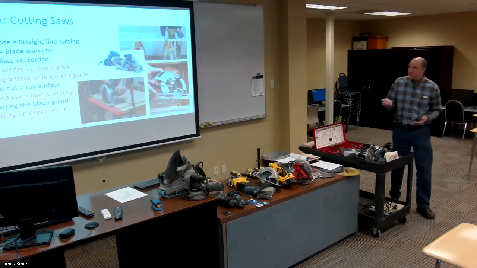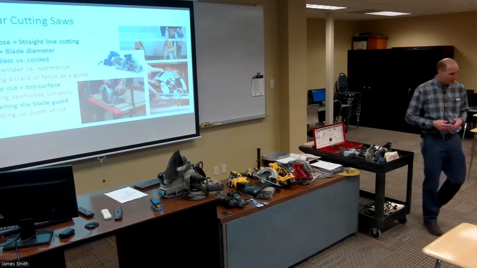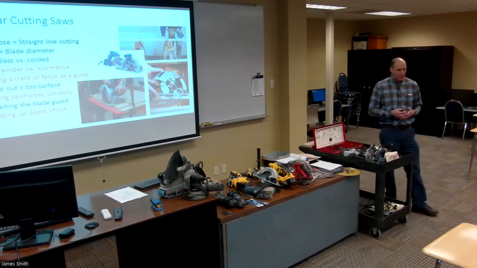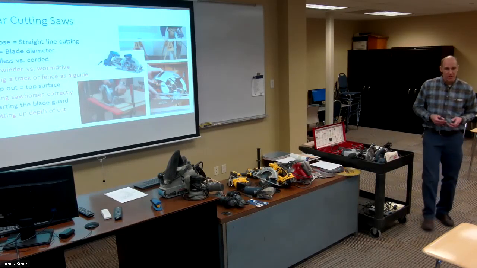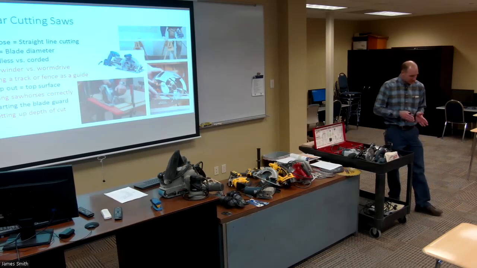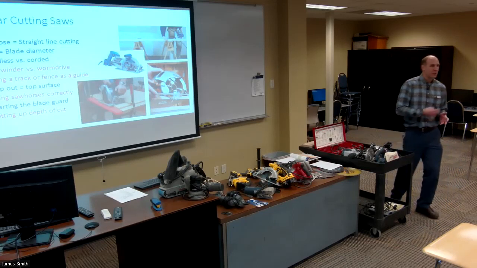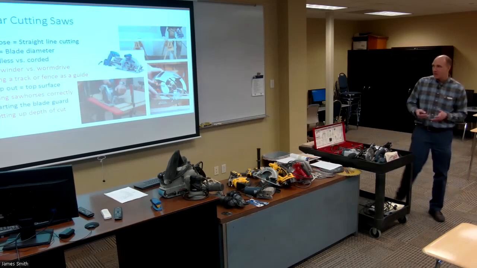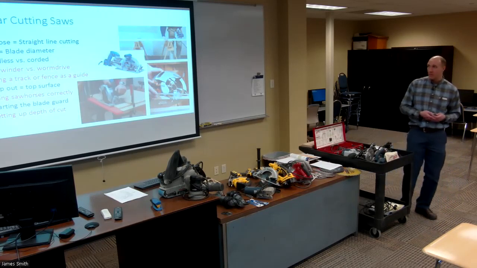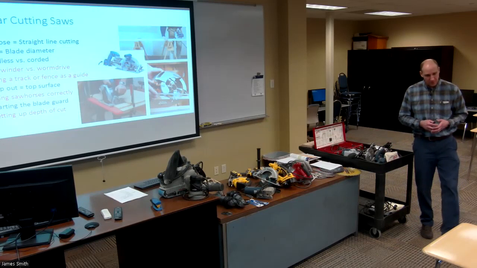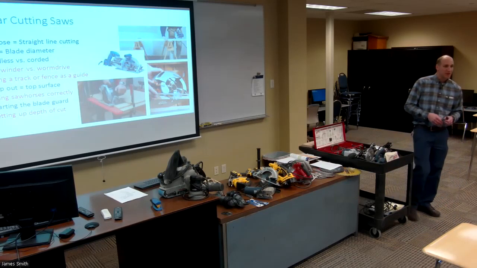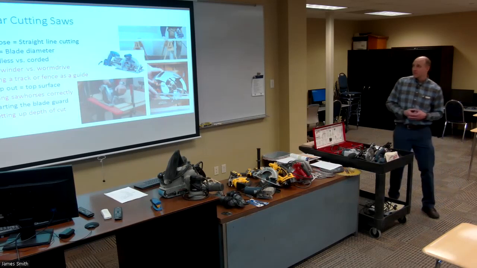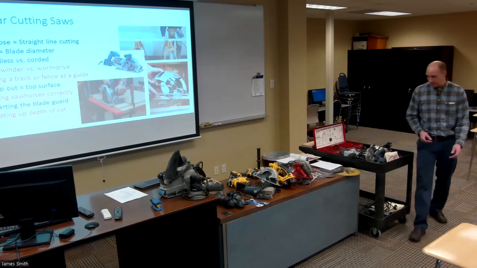But generally, the purpose of a circular saw is for straight line ripping. Obviously you're not going to be cutting curves with a circular saw, but you can cut in and create a bunch of curves, and you can chip things out with a chisel. So again, it's straight line ripping, but you can use it for a lot of different purposes, okay? You can cut the tails off of the rafters. You can cut out a bird's mouth. You can plunge down into a sheet of plywood and cut out a square. There's just a lot of different things that you can do with them.